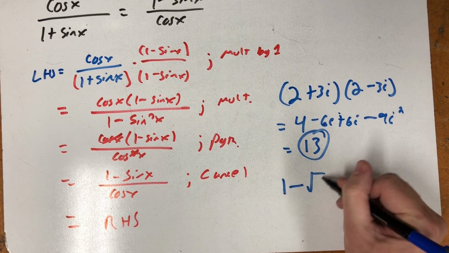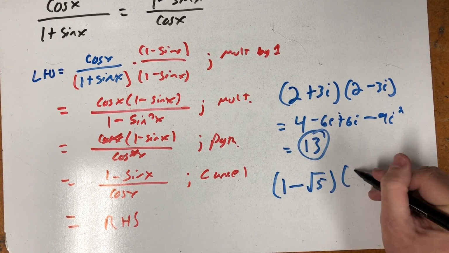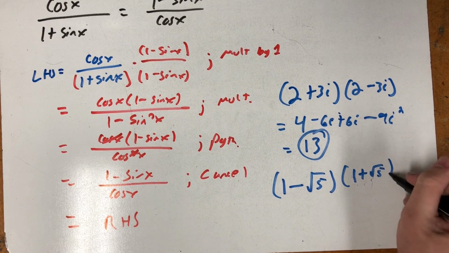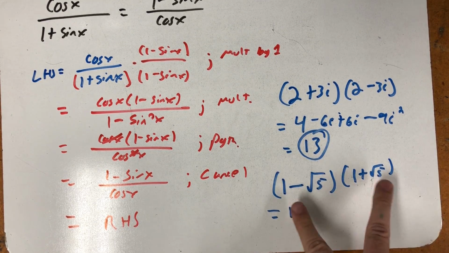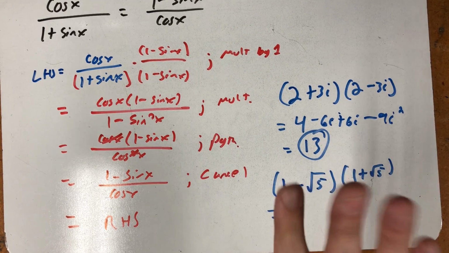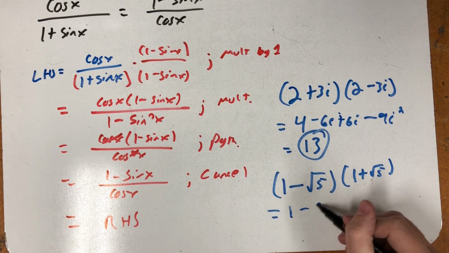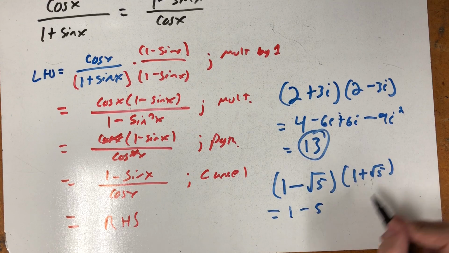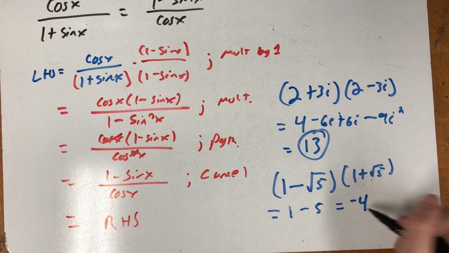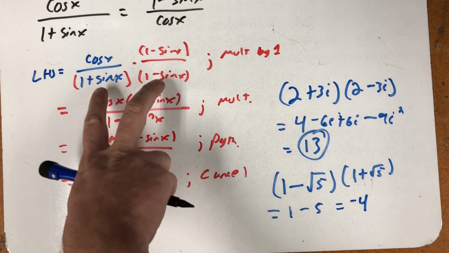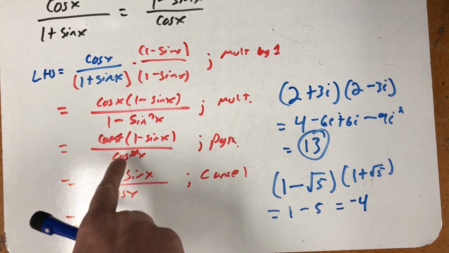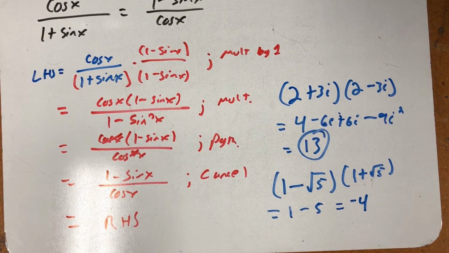With irrational numbers, if I had 1 minus root 5, its conjugate is 1 plus root 5. And again, I kind of go through the same process. 1 times 1 is 1. Root 5 minus root 5 cancel, and then I get minus 5, right? Root 5 times root 5, and I get a whole number. Conjugates multiply together nicely. These two trigonometric conjugates let me use a Pythagorean identity.